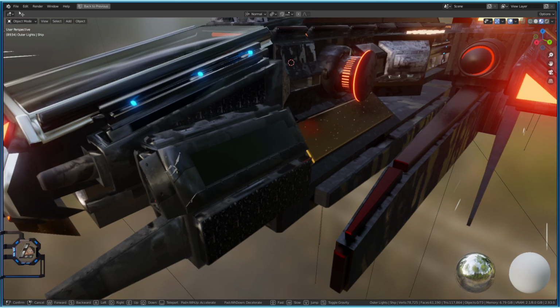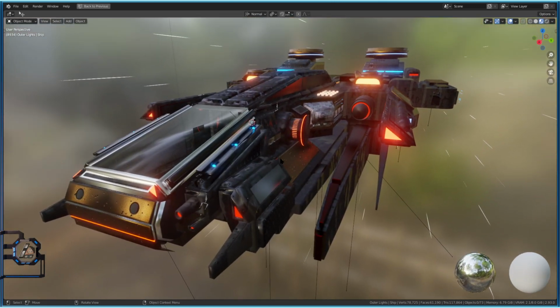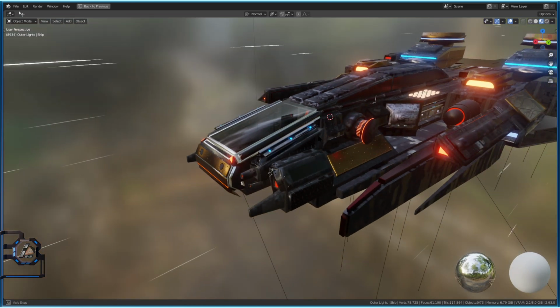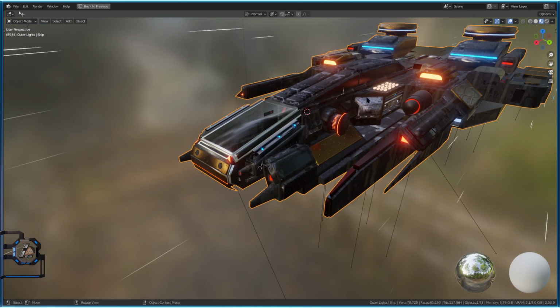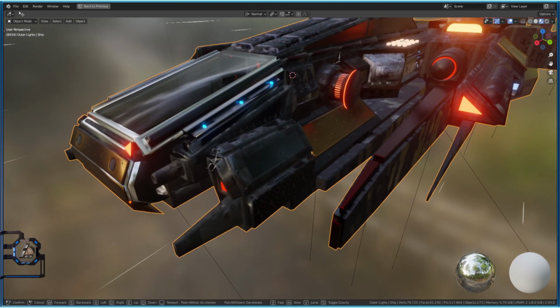My goal right now is to approximately model the ship, and if I'm satisfied, which I almost fear I will never be, but let's say I'm 90% satisfied with how it looks from the front, from the side, and from the back, then I will go and clean some stuff.